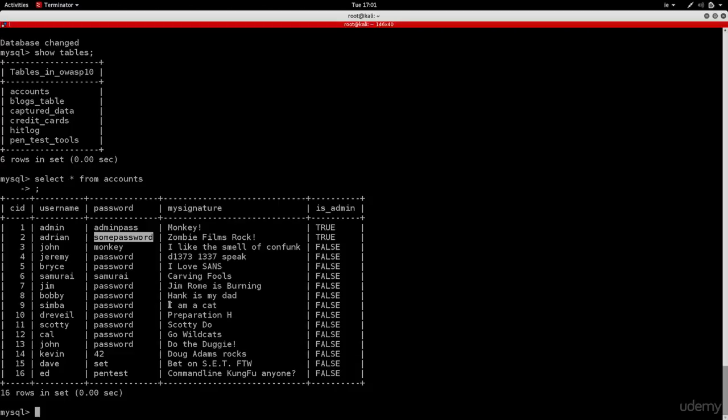So this, I just logged in with a username and a password. Usually you wouldn't have access like this, only the web admin would have that access. In the future videos we're going to try to run some attacks in order to gain access similar to this, so that we'll have full control over the database, so that we can read stuff and see if we can write or modify things.